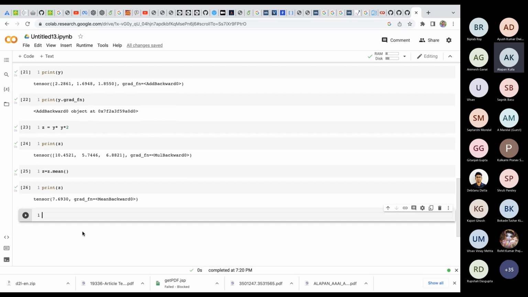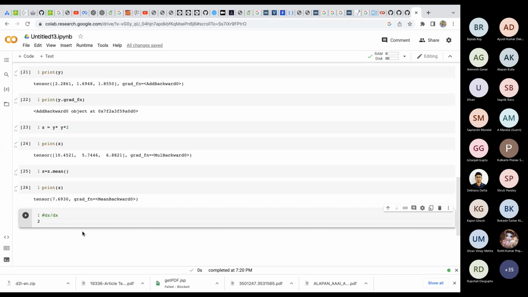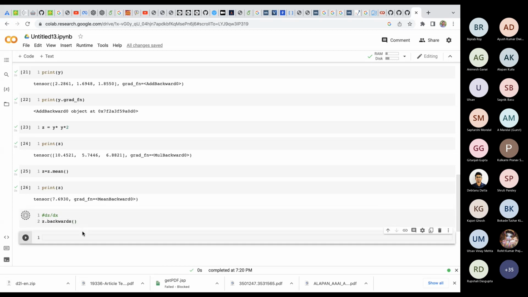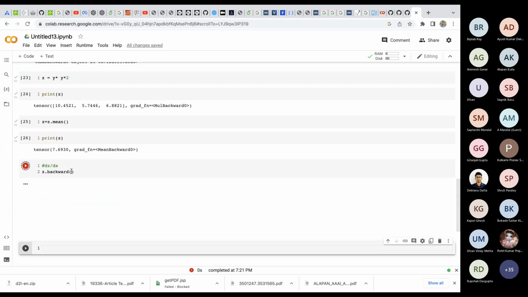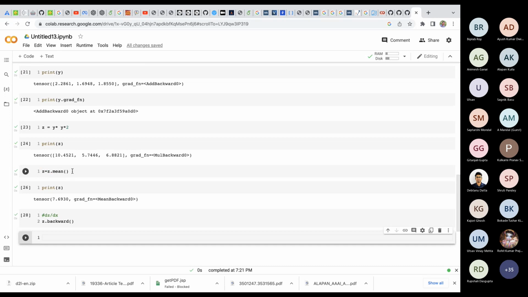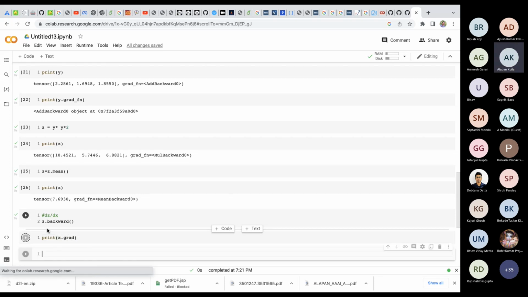Now, if you want to calculate the partial derivative of z with respect to x, that means dz by dx, what you have to do is write z dot backward. Then x dot grad, here you will get the value.